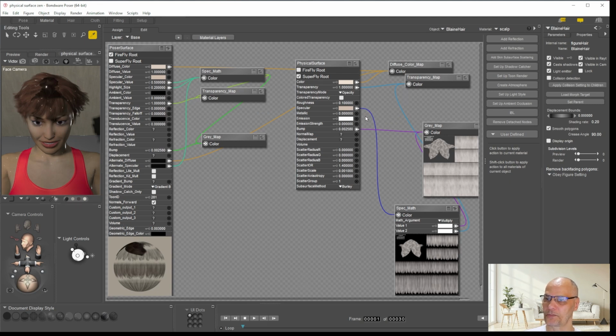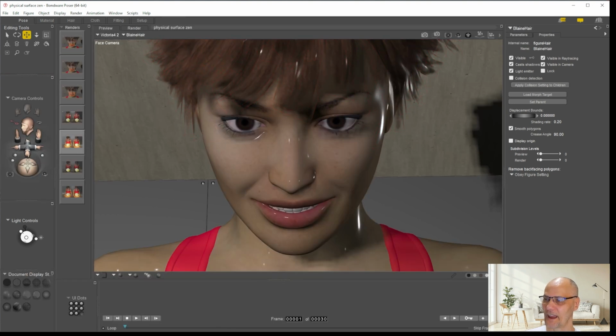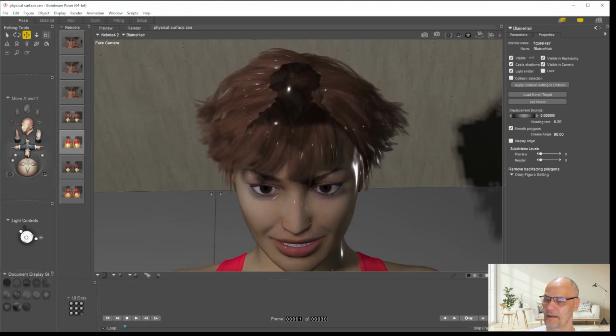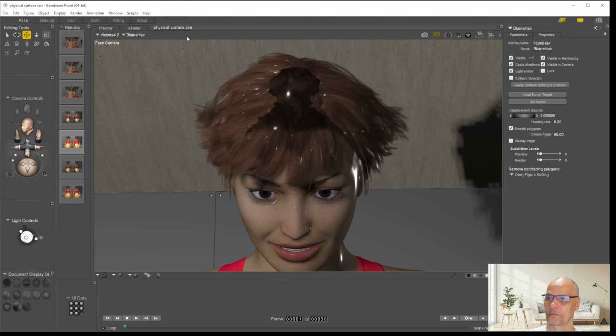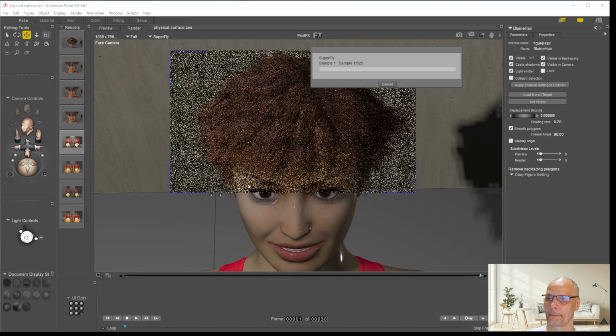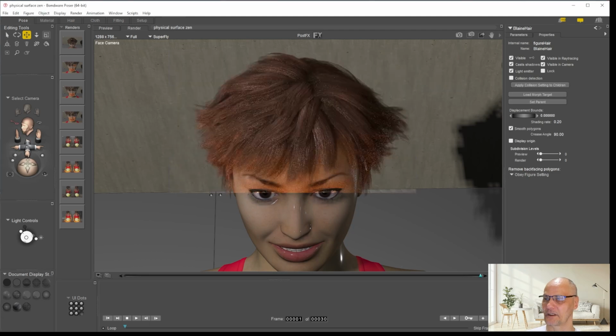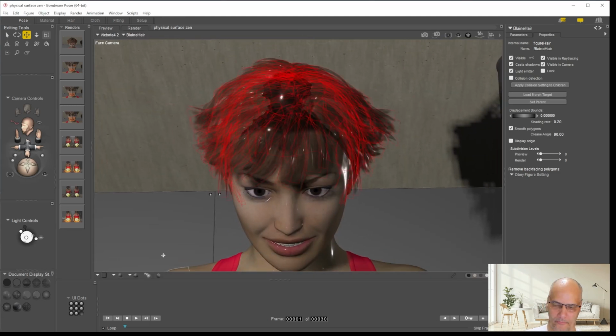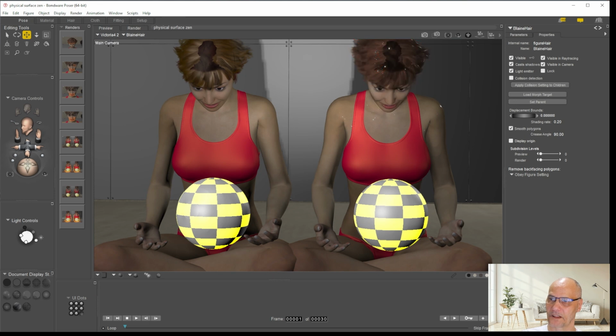Now, I could mess about with the specular, but let's just see how that renders for now. And hopefully that hair will look kind of as it was before. Let me have a look. If I'm even using the right figure here. Let me just cancel it. So that's this one, yeah. So that was the right one, face cam.